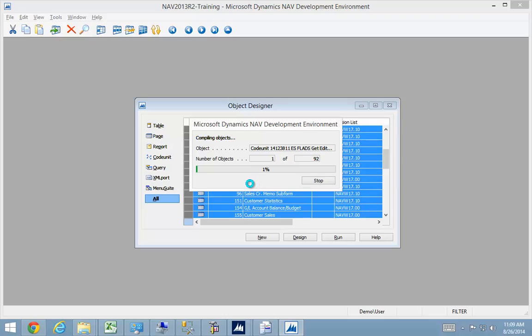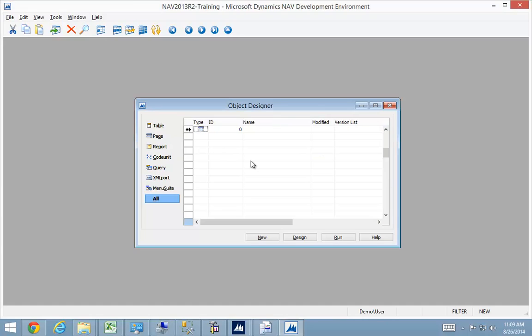And it can happen in a custom install that you maybe need a component or something else, and you can't compile some of these objects. It can also be that some of them didn't work to begin with anyway, if you exported and imported them from text. And that's the reason you exported the FOB file, because when you're done with this, you would go in and be able to restore that object by importing it from the FOB file.